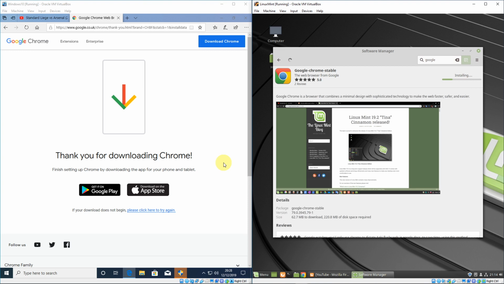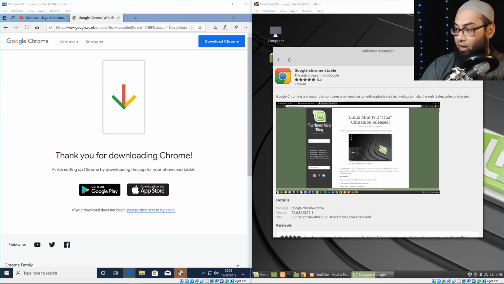The first place you go to should be the repository or the software manager. Okay, and that's the difference. However, you have a choice. You can still do this through the website for certain applications.